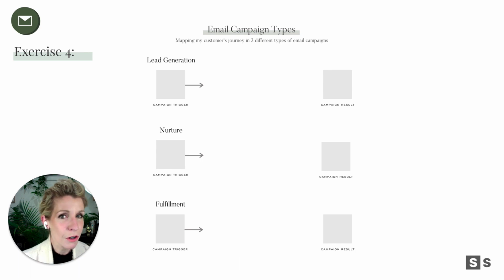There's all sorts of words for them in email marketing provider land. Decision diamonds at Infusionsoft, or again, just straight up triggers and tags in many others. But where might they split off? Or does it just end? But then what? Are they pushed into a different nurture campaign or fulfillment campaign? So you don't have to overthink this, but if you want to draw out a couple of those little icons that mean trigger, tag, e-newsletter, thank you page, whatever it is, sky's the limit.